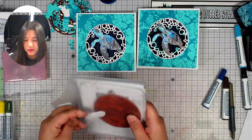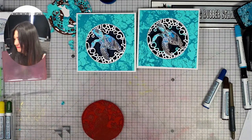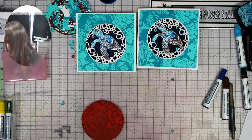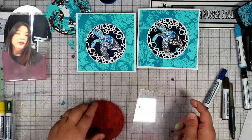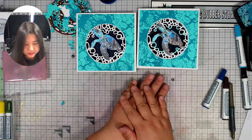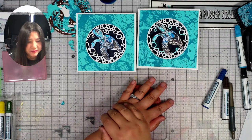This Pika is also a very, very pretty design. I wonder who designed it. That will be me. Okay, let me find my acrylic block. Like I said, you can use your stamp positioner and round out which one.